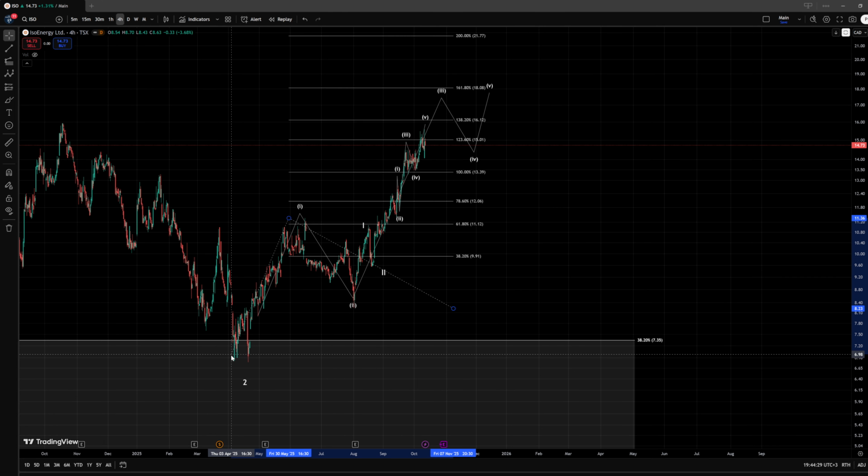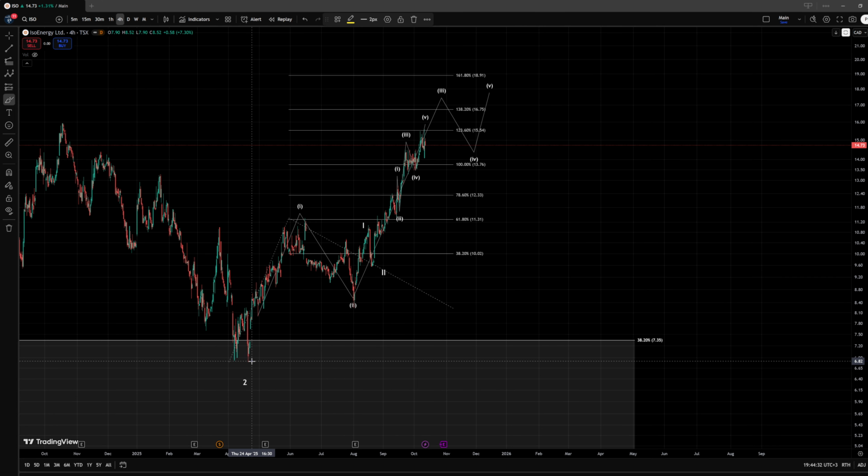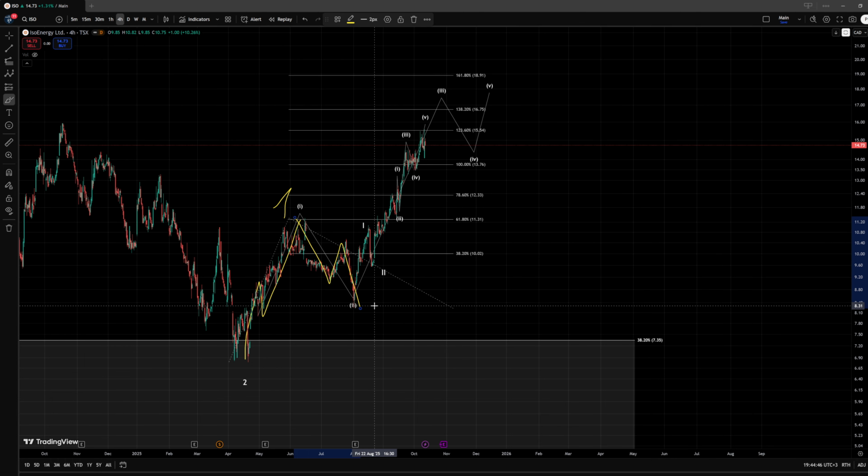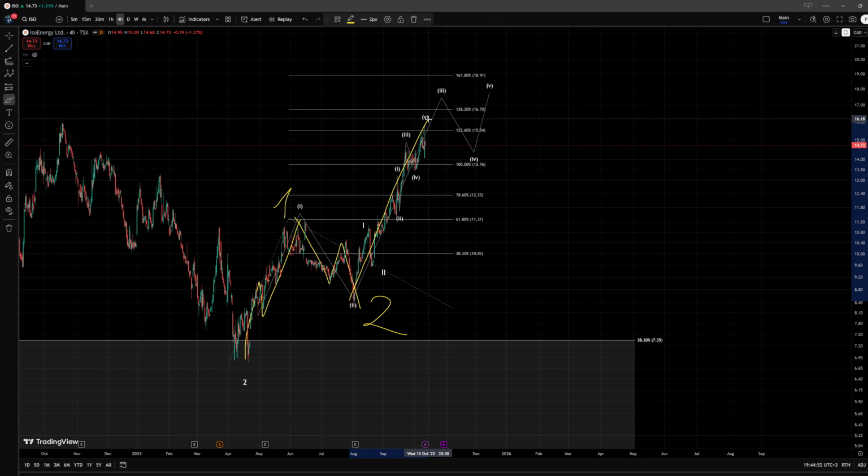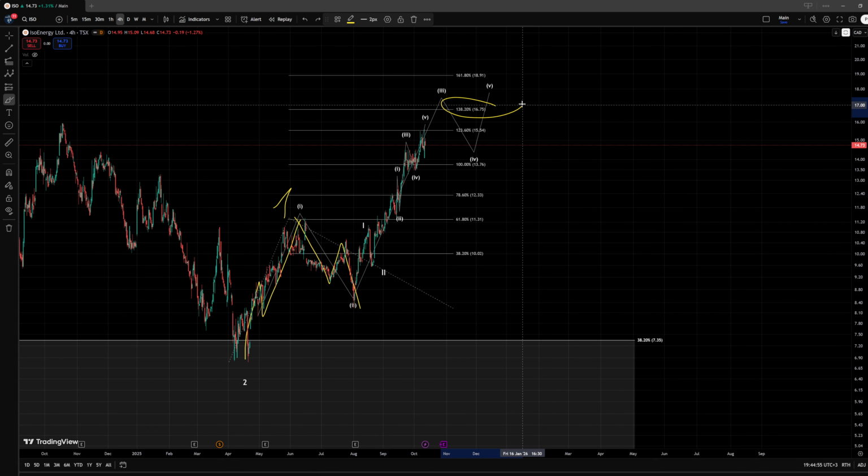If this is actually developing as the other option, where we have an A wave up, a B, or sorry, in a leading diagonal, not the other option in the correction, but in a leading diagonal, we could be tracking here an ABC structure, the same as in the A wave up, and then this would be a wave 1 down, then an ABC structure in the wave 2, all the same from the larger time frame, and then a 3rd wave up. In that case we would need to still reach the 138.2% extension at the $16.7 level to have any reliable movement developing here to the upside in a leading diagonal. Otherwise I would really have to consider this movement as a different structure.